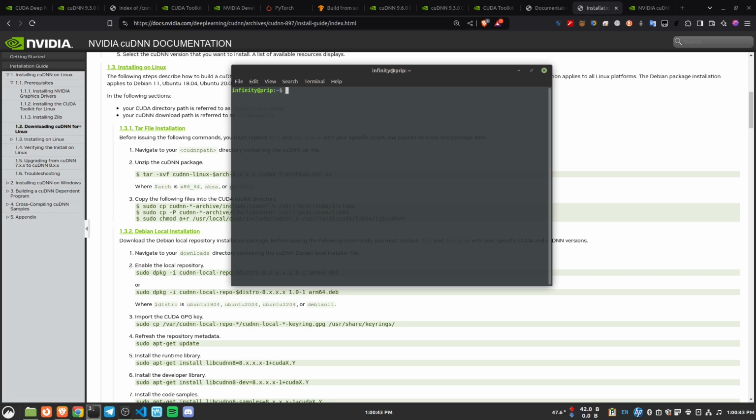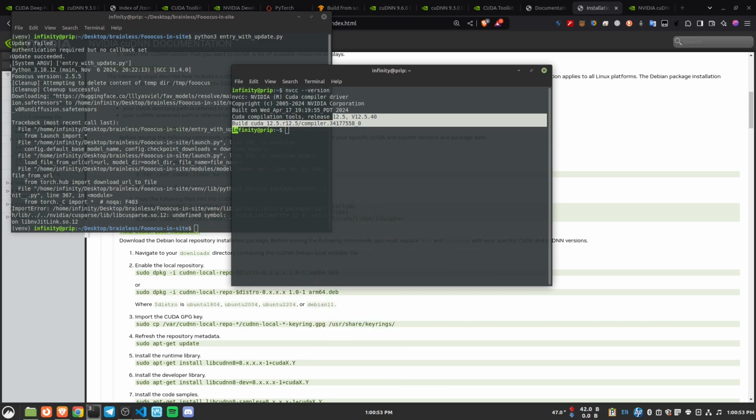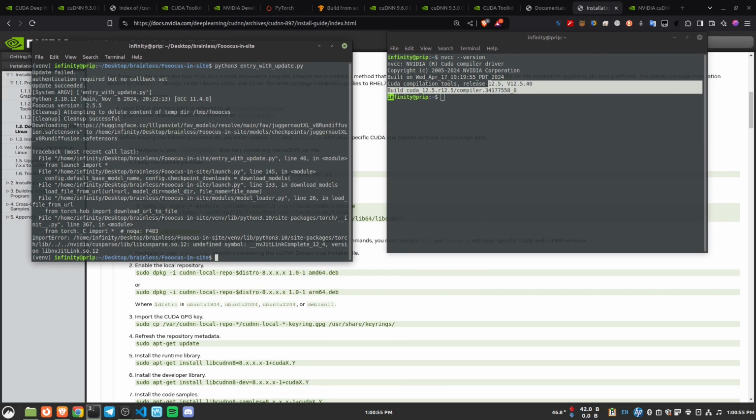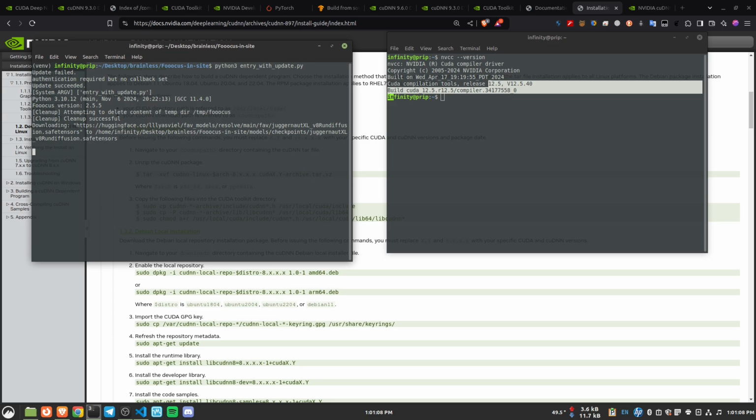I've reopened the terminal, and if I type nvcc --version, you can see I have the latest one built. Let me directly run the program I was facing an issue with previously. Let me clear, and I don't need to source it because it has already been sourced. Let me run it. Yeah, you can see I have no problem running that. Because I don't have the model, it is downloading the model, but in general I can run it and it will run pretty fine. So yeah, that's it from my side, guys. Have a nice day. Bye bye.